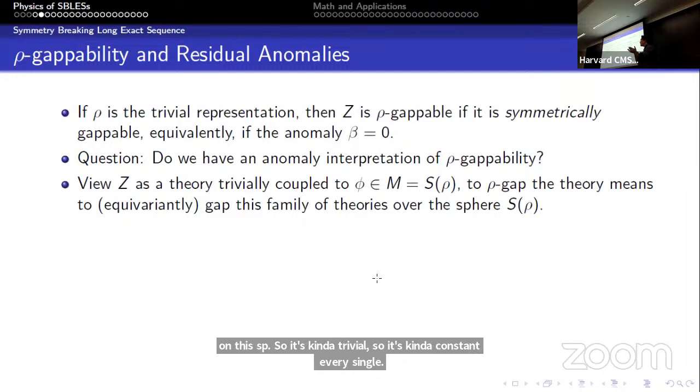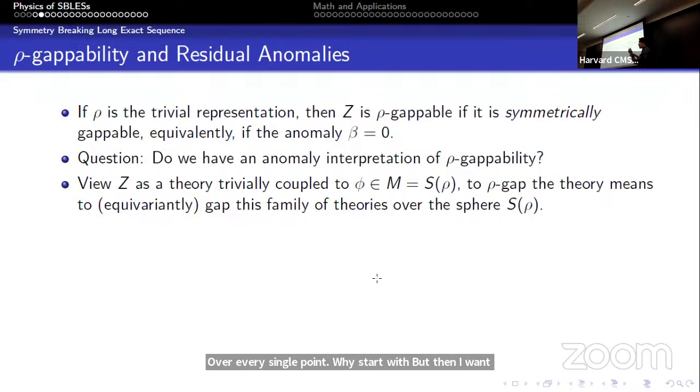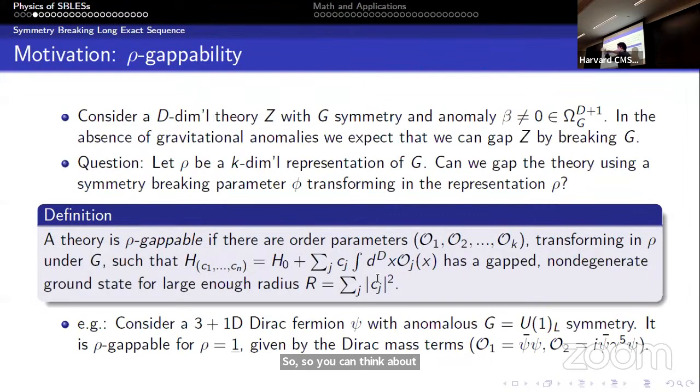But then I want to deform it. At every point, I pick some operator, adding to the function or the Hamiltonian, and then deform it long enough and try to gap that. You can think about it as, I start with H0, okay, so many parts. At every point of the sphere, I pick that direction and add in these operators, and that's deforming in an equivariant way. If for large enough Cj I get a unique ground state, then this is what I mean by equivariant, gappable. Row gappable.